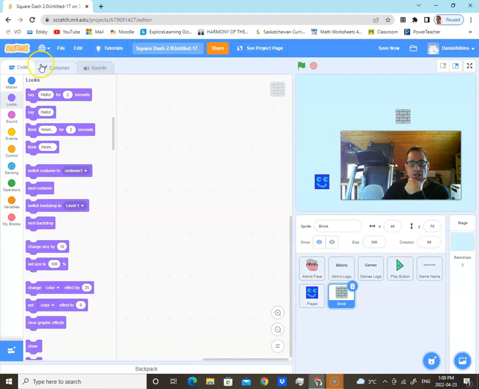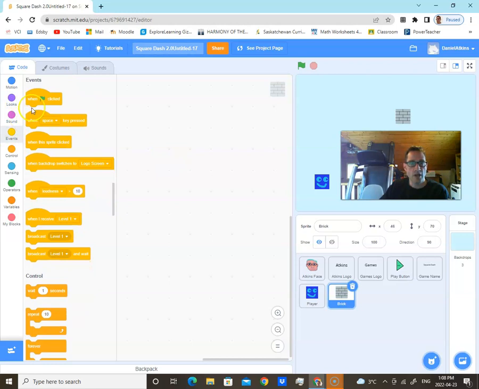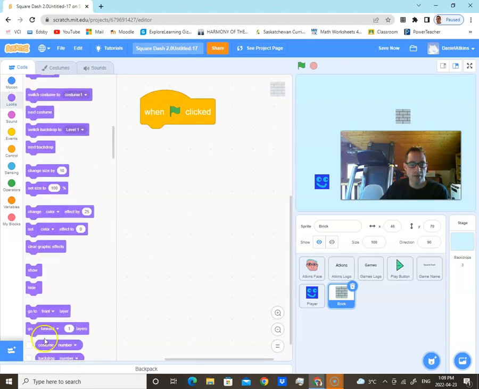So let's go to the code for the brick, and I'm going to try to follow the game that I've already created, the coding for that, because I've shared that, and so you can compare the code. So I'll try to do everything that I've done there. So the first thing we want to do for the brick is, when I receive the green flag, when the game starts, what do I want to have happen with the brick? I want this brick to disappear. So I'm going to hide it.